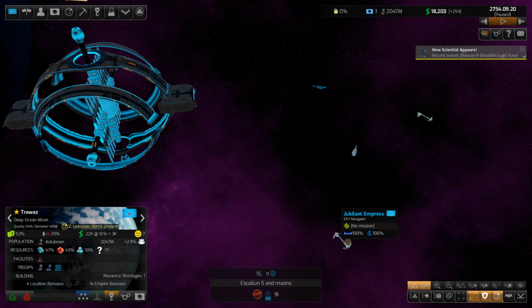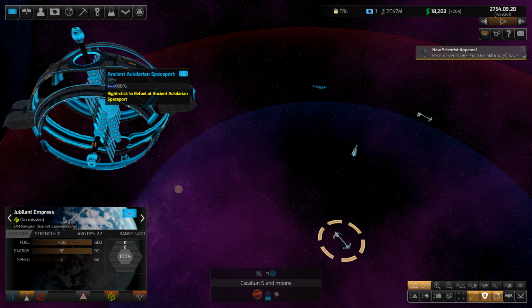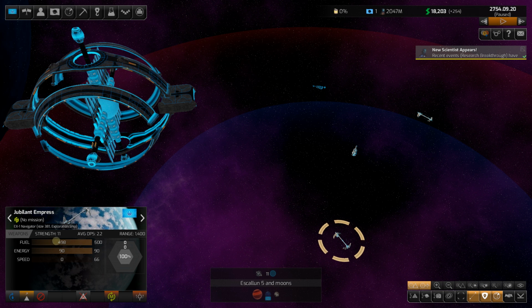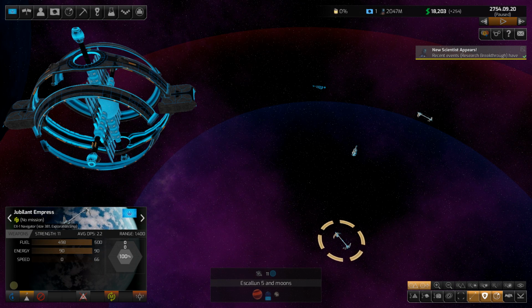And let's go down to a scout ship, the Jubilant Express. It's got no mission, but if you look over here to the left, so if we go down the ship, you can see the hull is here, any shields are out here, fuel, energy, stuff we'll get into later on. Down here, we've got Refuel and Repair. So this, if you click on this, it will go to the closest place that this ship could refuel and repair. And we do have it on manual, so we're going to have to do this stuff, right? The templates have already upgraded.